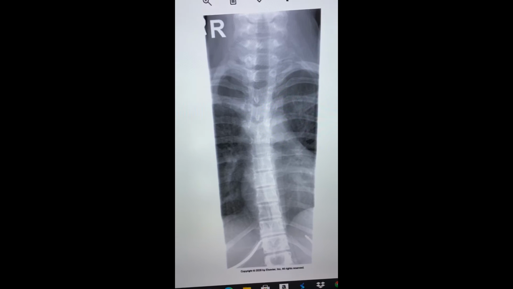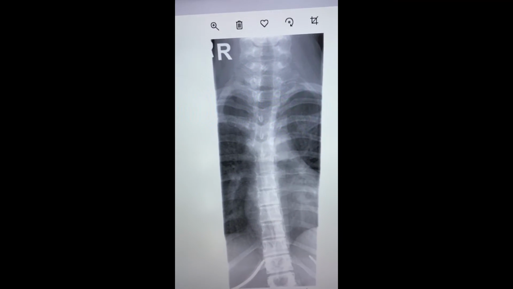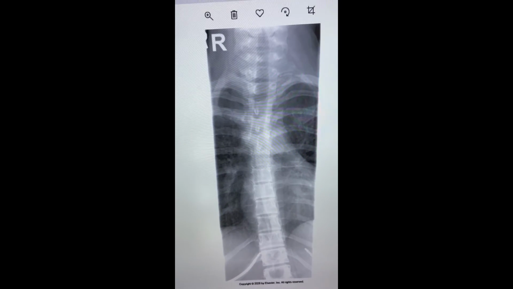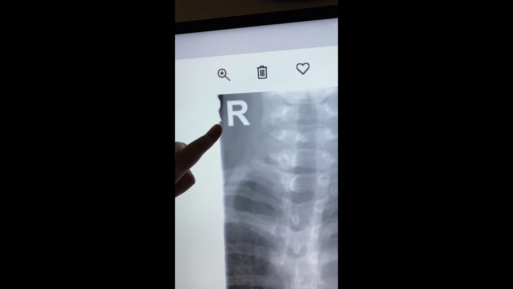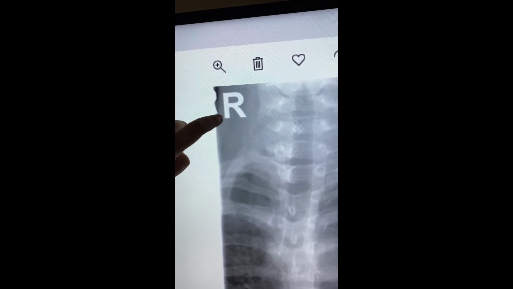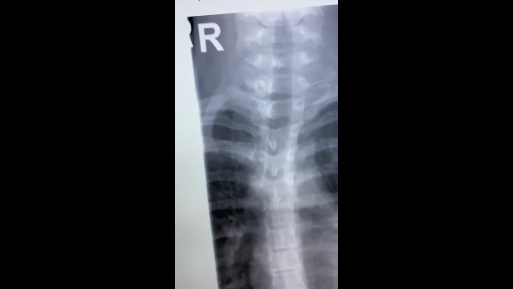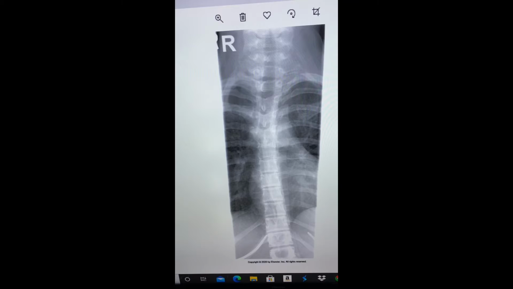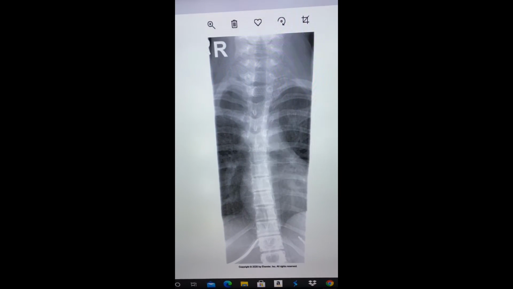That will take away from it being diagnostic, and that alone is a repeat. Also, the tech didn't use their marker. They used post-processing markers. Post-processing markers do not hold up in court. So if this image was brought to court for any reason, they wouldn't be able to use it because it's a post-processed marker.